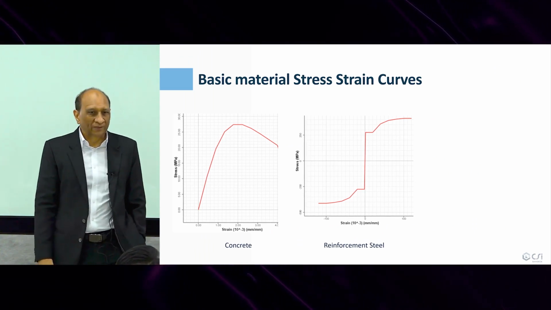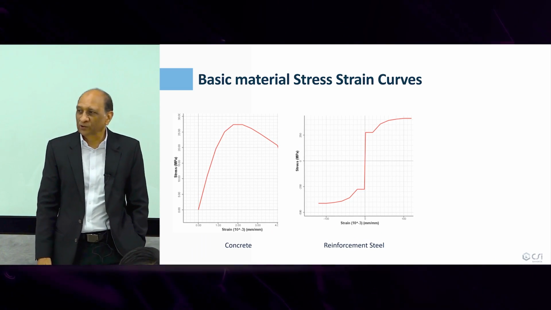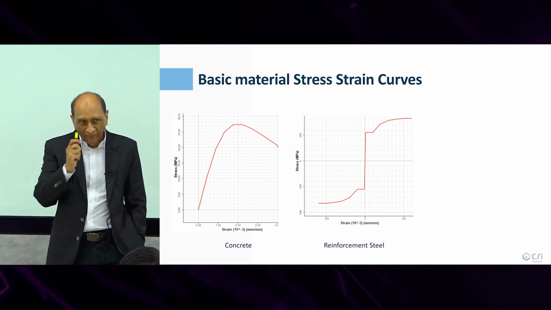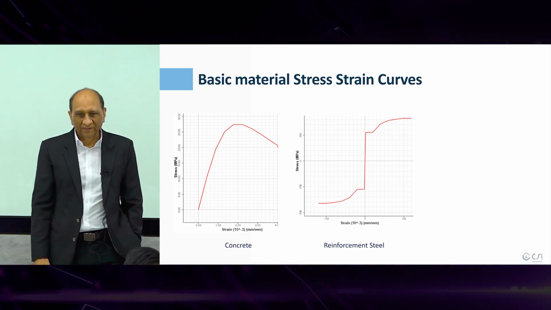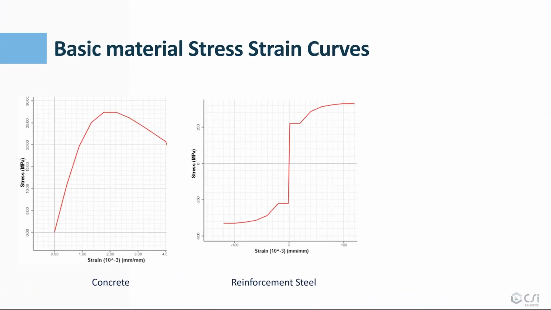Let's go back to the material one more time, because we're missing something here. We need to make sure that we don't miss anything. And one important thing we missed in this material so far. So this is the basic material. This is kind of coming from the testing of the concrete prism, and this is coming from the testing of a steel bar. But reality is not a concrete prism. Reality is reinforced concrete. So that means they have to be modified somehow.